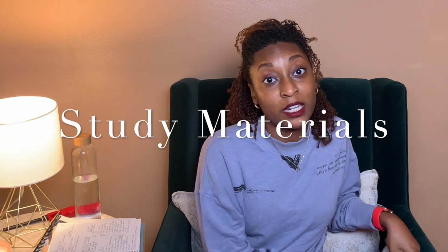Second thing would be using great tools. I already said your planner, but also using great study materials. So I've got two things over here. I still got nursing questions in here. These are old, and they probably have edition 7 by now, but this Hesi book really helped me because in my college, we had to pass Hesi, which was one exam, and we also had to pass the NCLEX exam. I know now a lot of colleges are using the ATI testing system, but my college had not phased out of the old school Hesi.